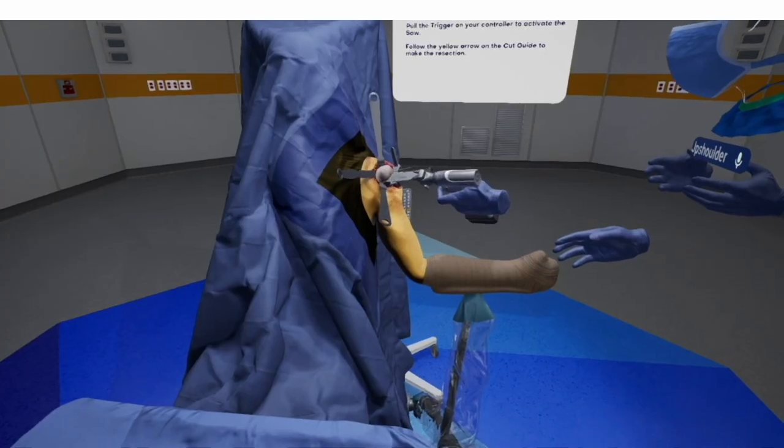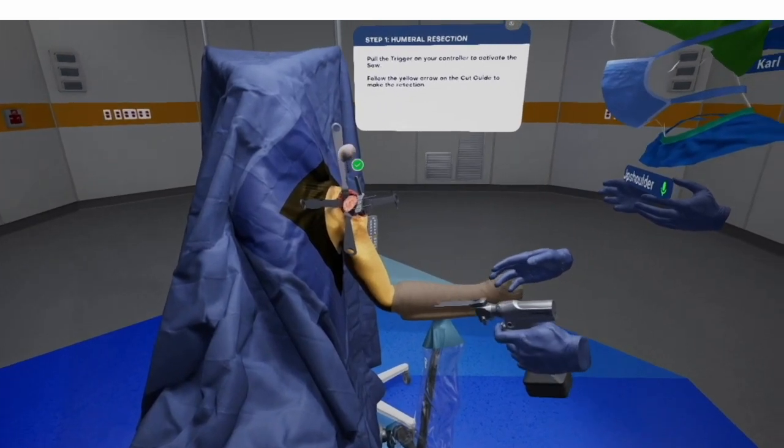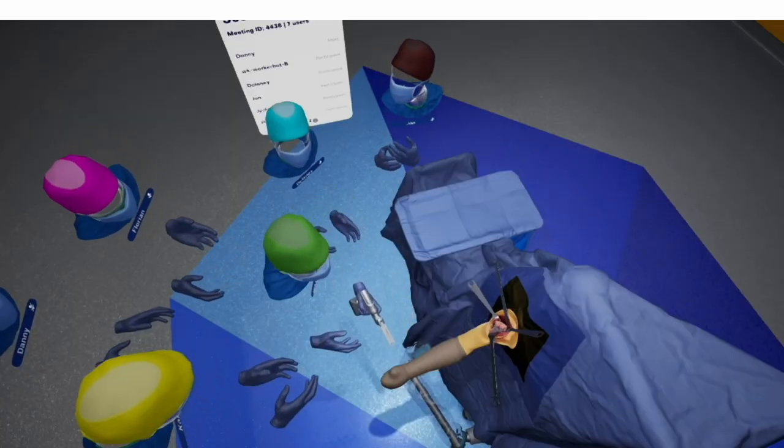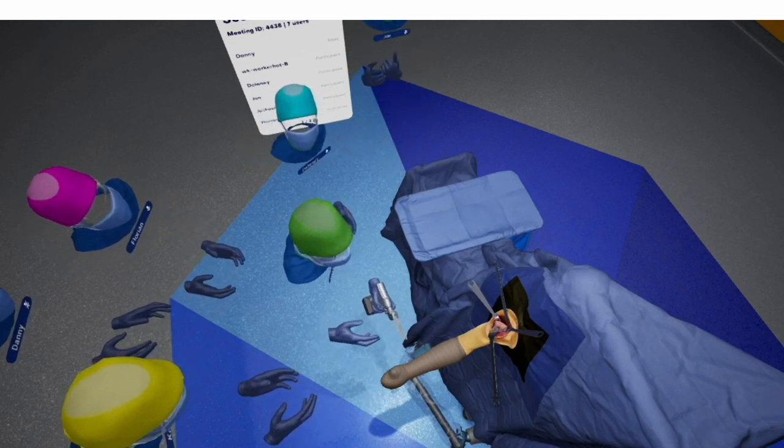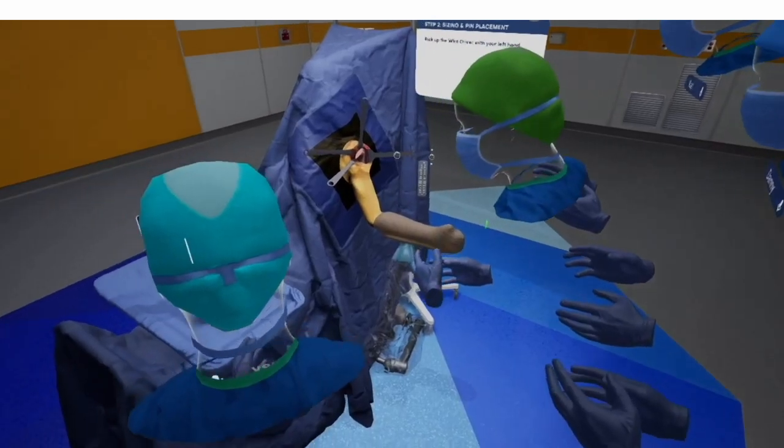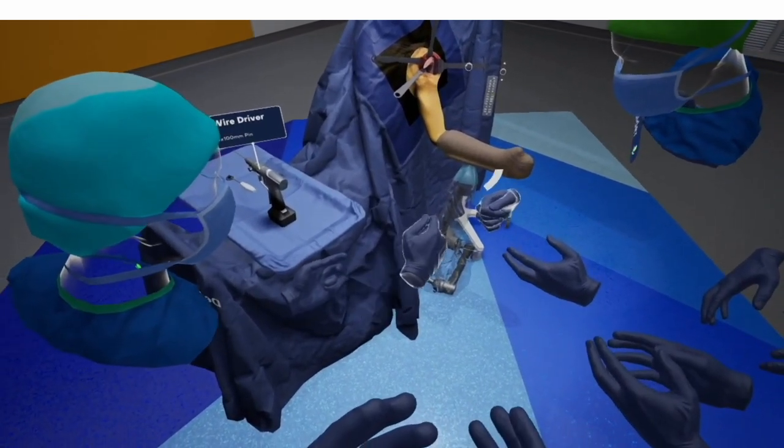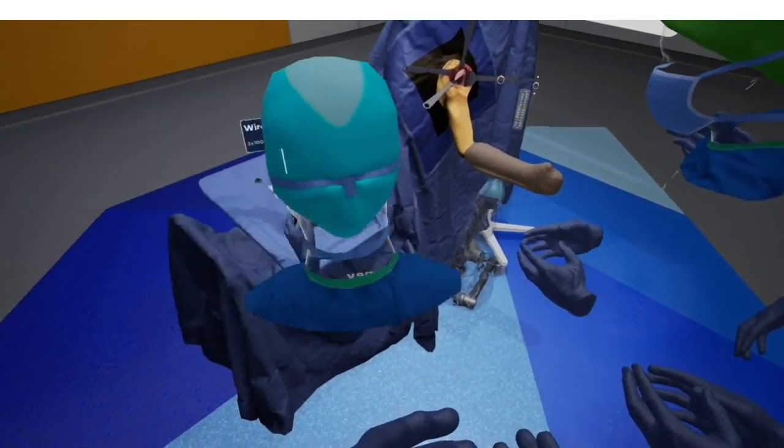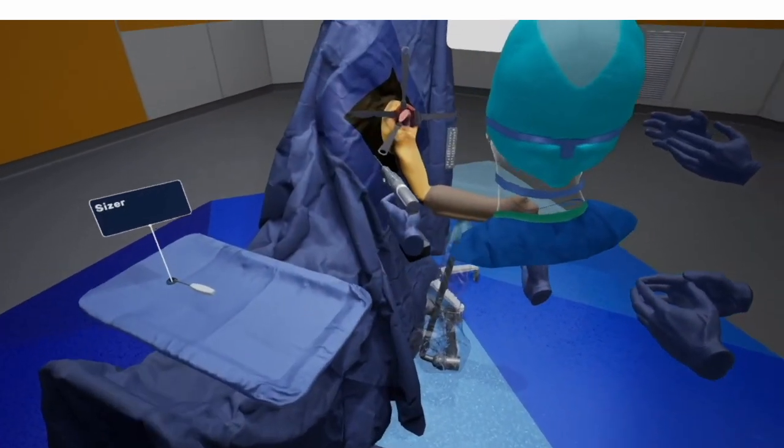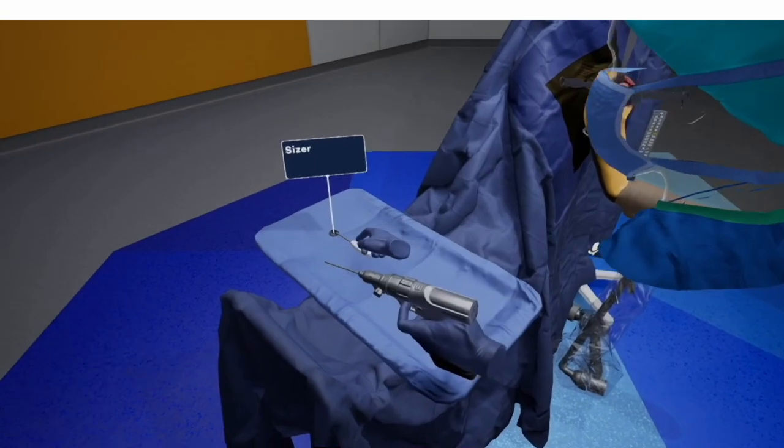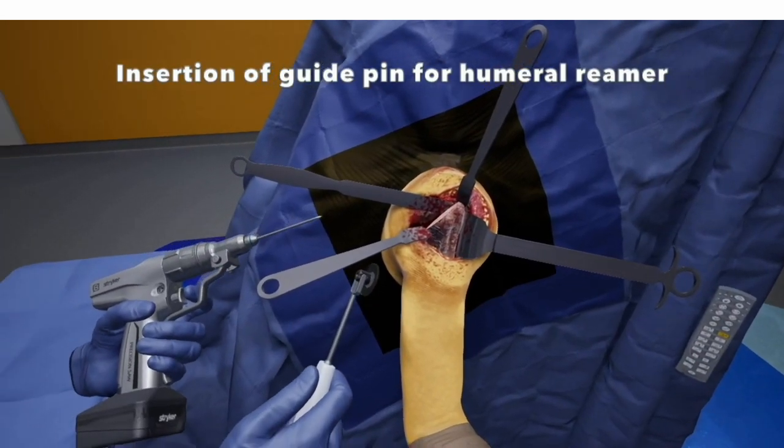May I ask how much retroversion you are aiming for? Yeah, the retroversion – I personally choose whatever is the retroversion of the patient. It actually usually winds up being between 20 and 30 degrees. So, Ruth, do you want to do this part? Sure. Do we need to fist bump? Yep, there you go. So Ruth is now going to be the operator here. And you want to get the sizer with your other hand, Ruth, first. Okay. There we go. So the next step of the procedure, we're happy with our cut. We need to figure out the size.